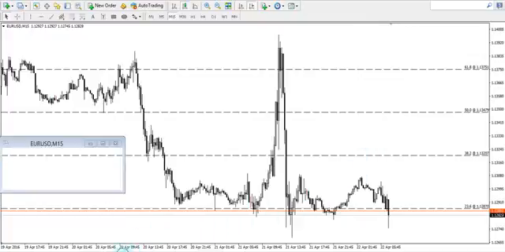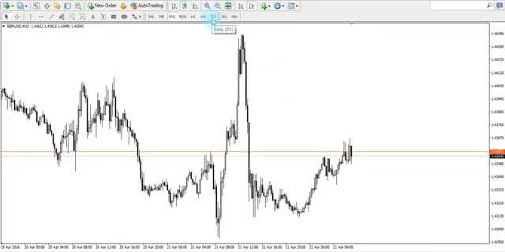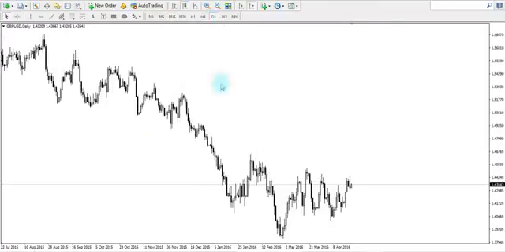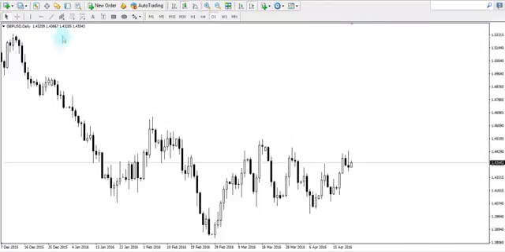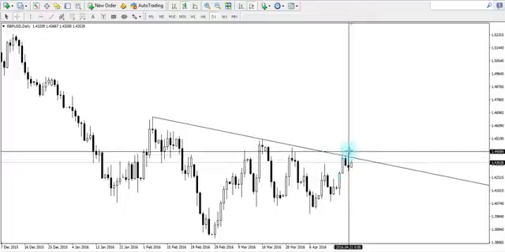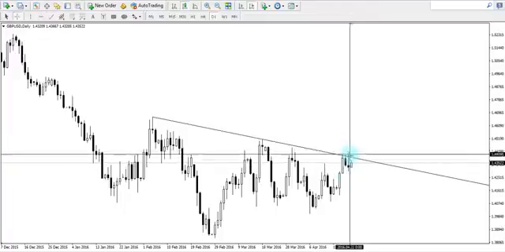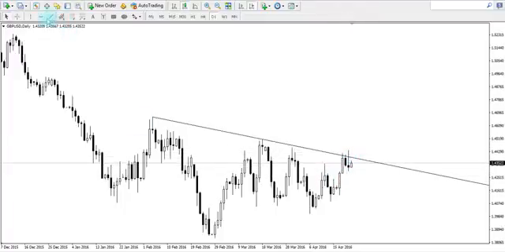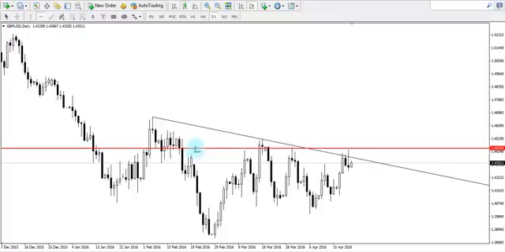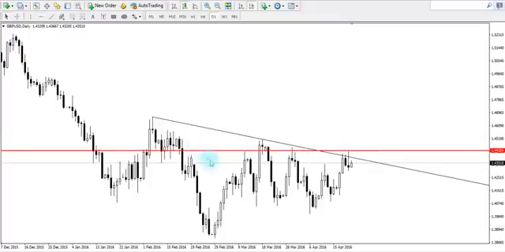And next we have the pound against the US dollar. Let's take a look at the daily chart. Let's zoom out a bit. Alright, so we have a falling trend line right here. First we see that the price has got resisted at the falling trend line and it starts to pull back. Secondly, there is a major resistance level, the price of 1.4435.